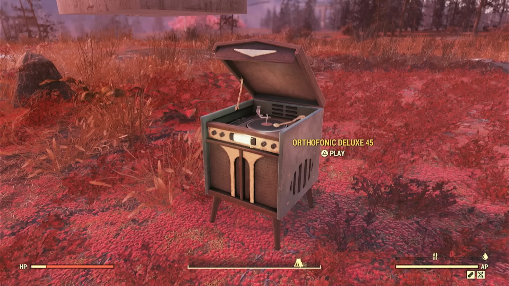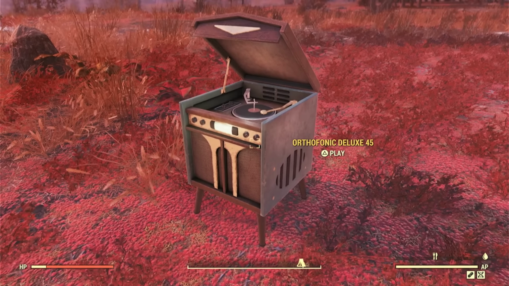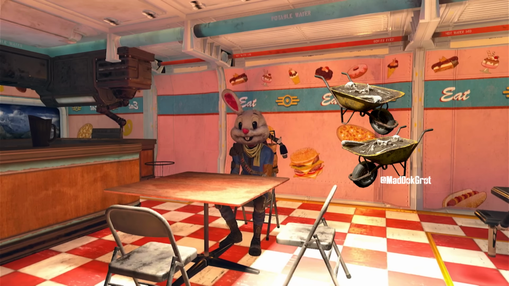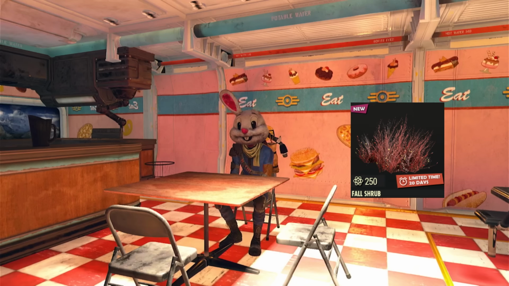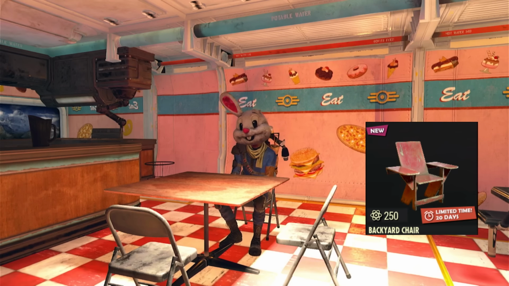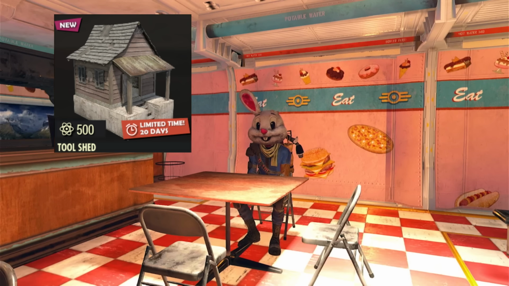That is all the new stuff, and if I were to give a review on the items, I would say that if you don't have the Elm Trees yet, they're pretty cool. The wheelbarrow's pretty nice too for like kind of rubbish builds. The fall shrub, I could take it or leave it because I have a bunch of other shrubs out already. I don't give a fuck about the jackalope. I apologize for those of you who love jackalopes so much. The chair, whatever. My arms aren't that big, so I don't need it. And the tool shed, I don't care about, but the door on it, I love.